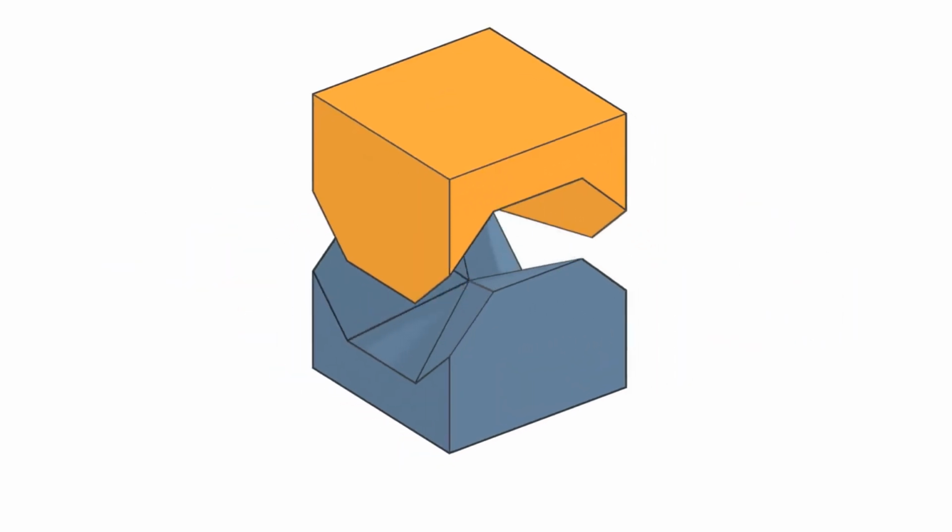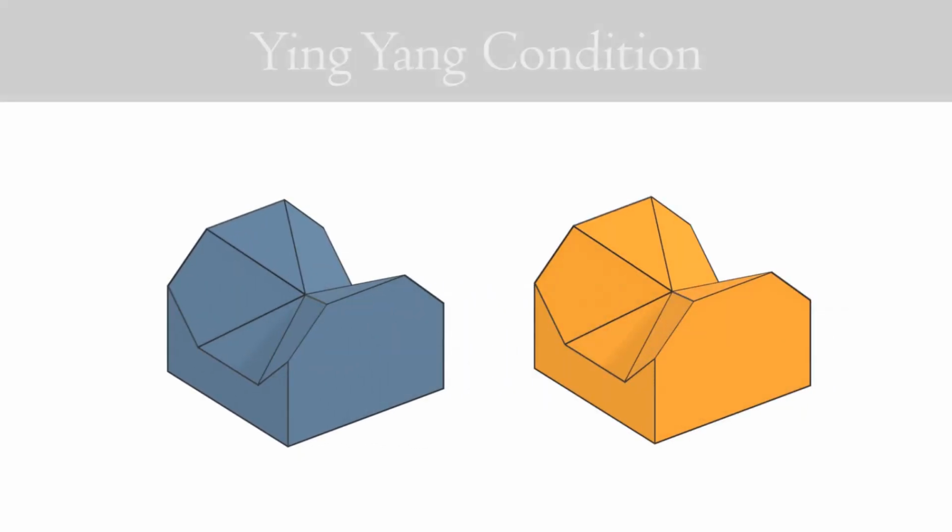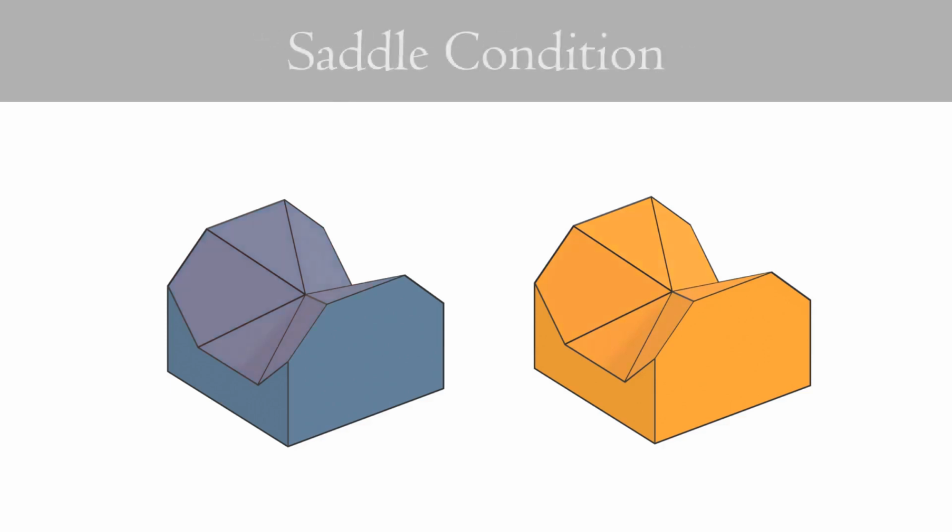To design our modular tiles, we have set up design conditions. First, the yin-yang condition dictates that the pieces should be decompositions of the fundamental cube unit cell, which makes the pieces closed under a specific symmetry operation. This also suggests that the center of the cube should be shared between the pieces. Second, the saddle condition ensures that the created pieces can share an interlocking interface.